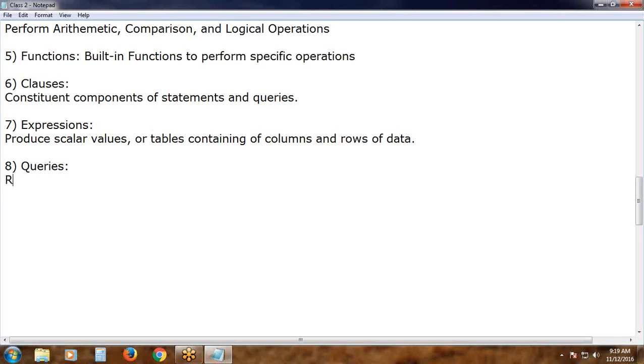See, retrieve the data based on specific criteria.